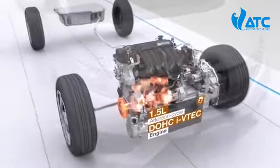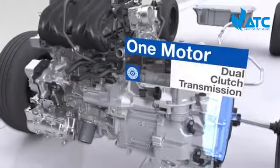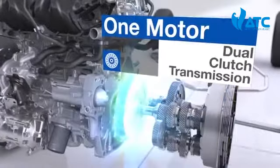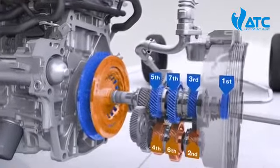The highly efficient one-motor hybrid IDCD system offers exhilarating performance and superior fuel economy. The new Fit Hybrid is powered by a highly efficient 1.5-liter Atkinson cycle DOHC i-VTEC engine, coupled with a seven-speed dual clutch transmission with an electric motor integrated directly into the system. This transmission has two dry clutches: one works with odd-numbered gears, the other with even-numbered gears.